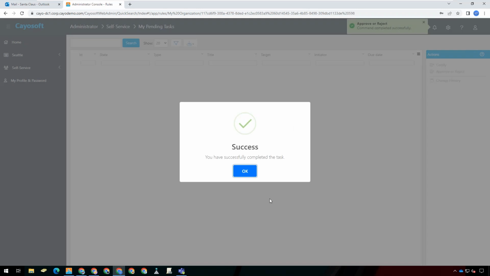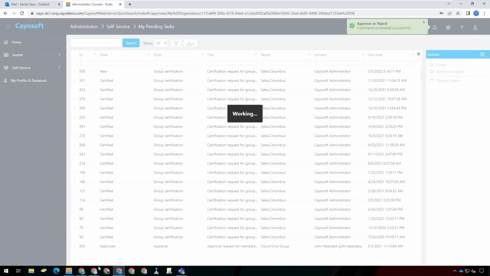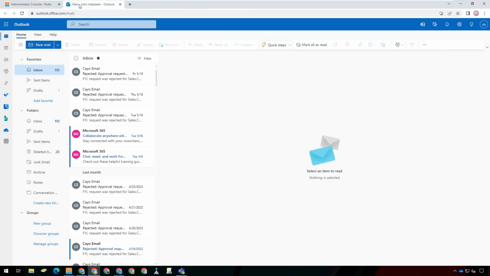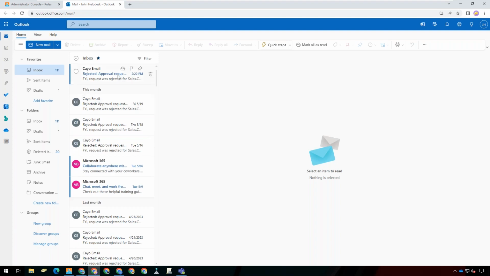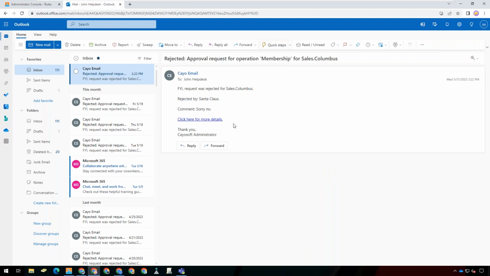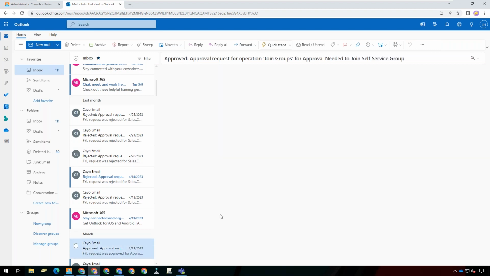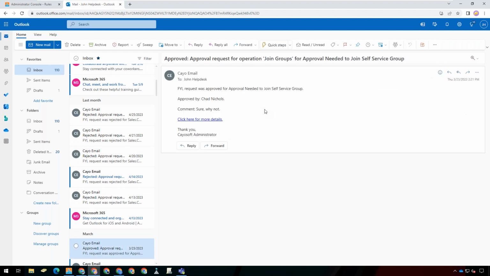Regardless of the outcome, the original requester, whether that's a help desk individual or an end user or whatever that is, they'll get an email giving them the status, here's my rejection, if it was a rejection, including the comment that I typed in, or if it's something that I've approved, same thing. But you get a full email response letting you know the status of your request. So full end-to-end, look into that.